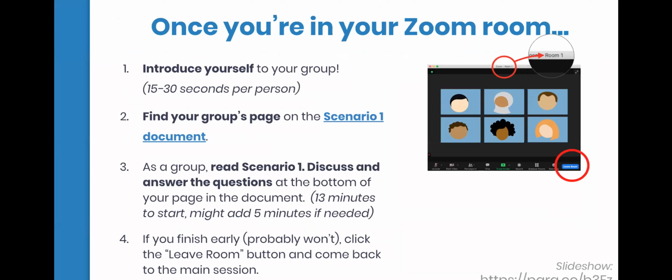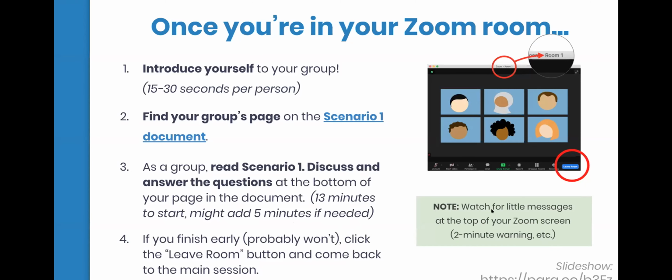We're going to give you 13 minutes to start with on that, plus the 2 minutes to introduce yourself. However, we're going to add 5 minutes if needed. There's a thing where we can send a message to everyone, and it pops up at the top of your window. So if you want to keep your Zoom window open, you can watch for these little messages. We'll probably be sending out a message that says, hey, we're going to add another 5 minutes.